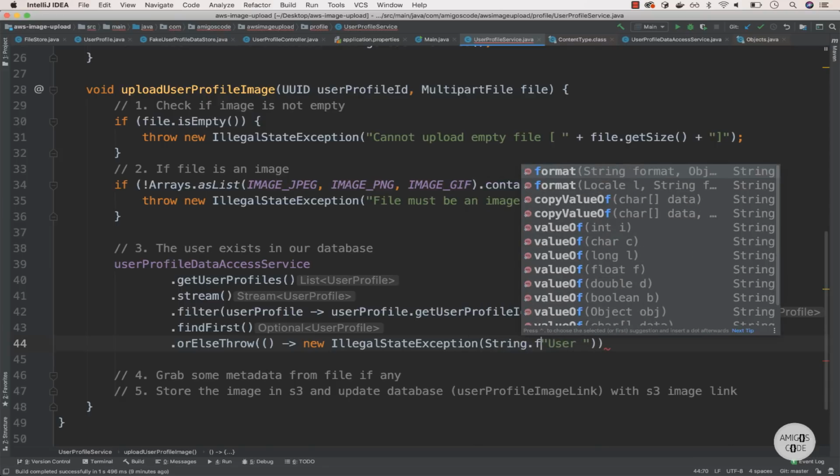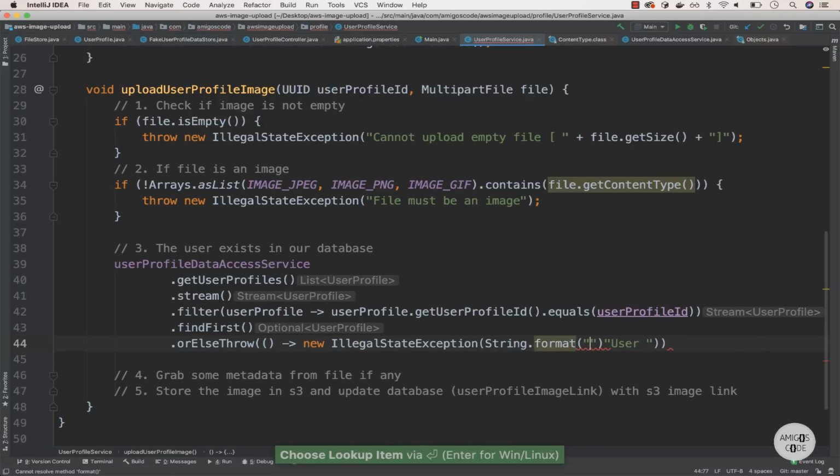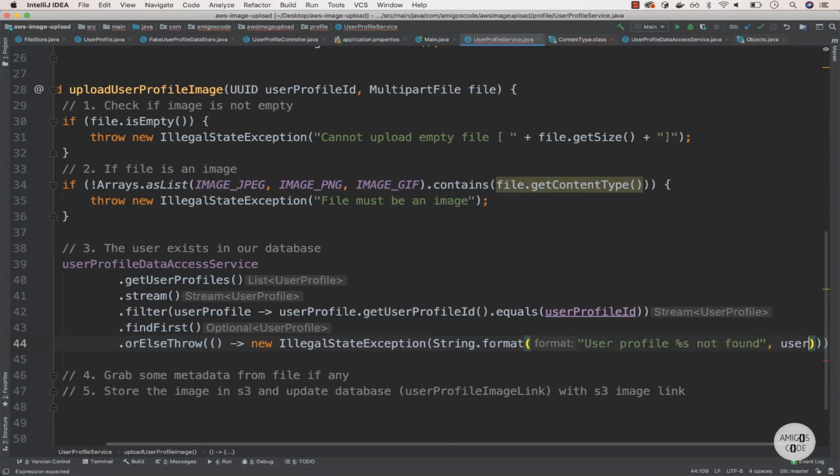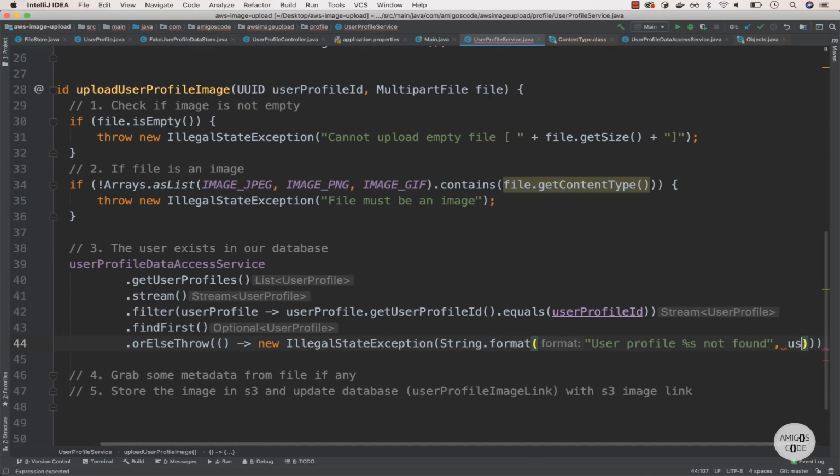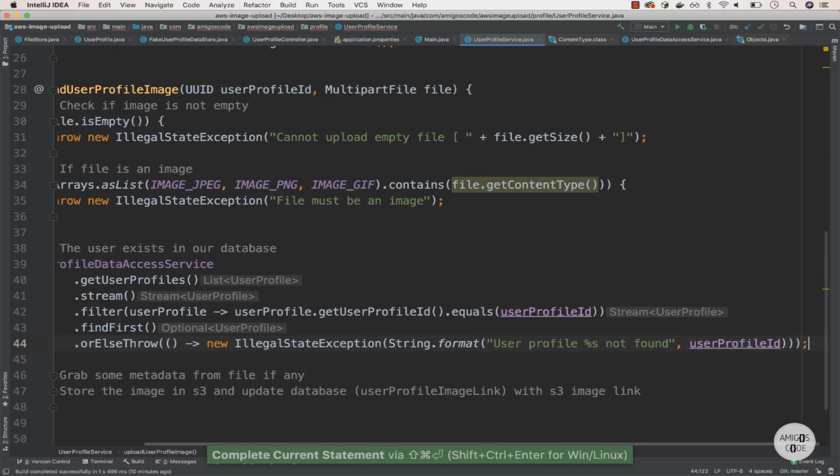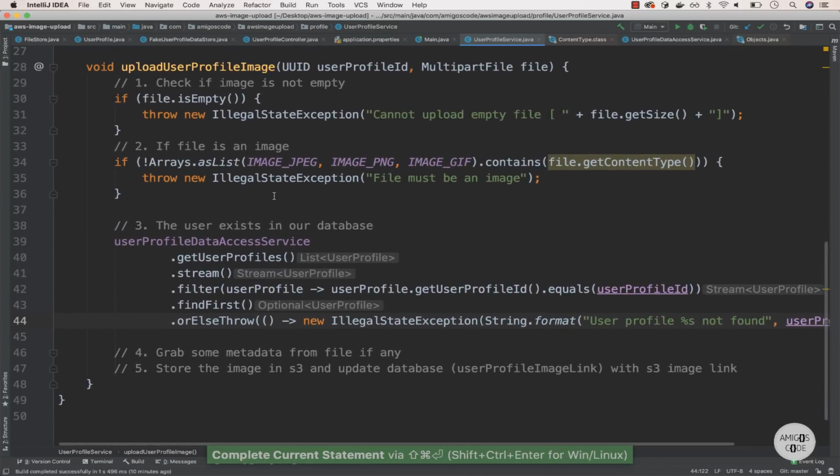So string dot format, and then right here I'm going to say user profile %s not found, and then pass the actual user profile ID. There we go. So you can see that this looks really clean, and streams is really powerful.